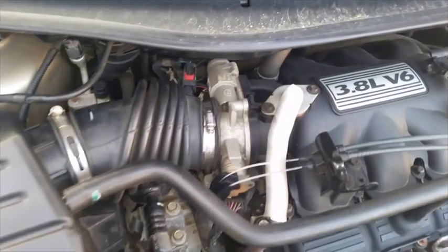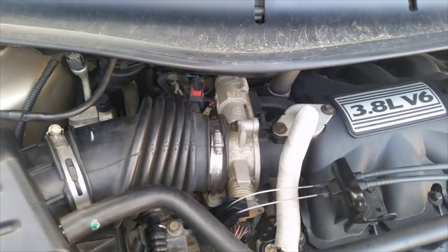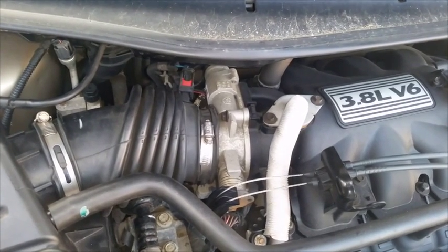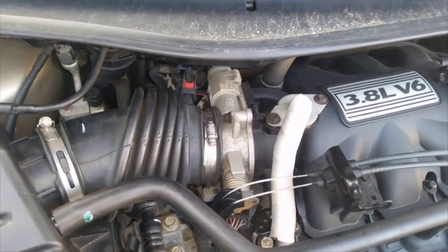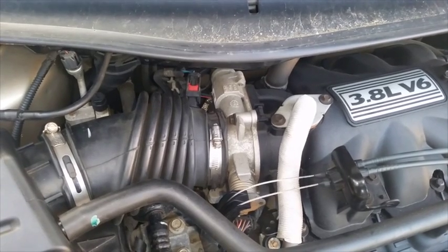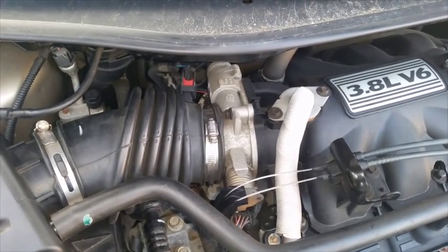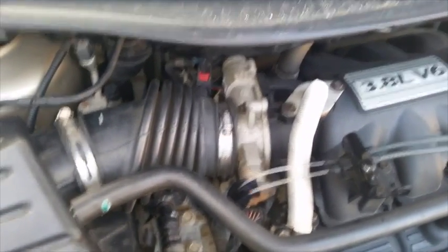Anyway, if you get drivability and running issues like if you start the engine and then it dies, or if you get random stall outs, that could be the idle air control valve gunking up or going bad. Most of the time you can clean out that valve and the passages and it'll work as it should. If you get random RPM surges — like at a stop sign it goes to 2000 RPM, then you turn it off and back on and it goes back to normal — that's a TPS or throttle position sensor issue. Of course if you have a sticky or gunked-up throttle, this is the place to service it. In my opinion you should clean these things out at least every couple of years as preventative maintenance.